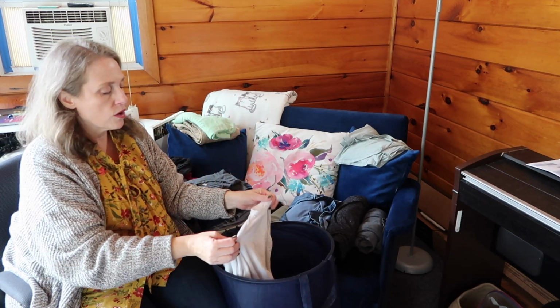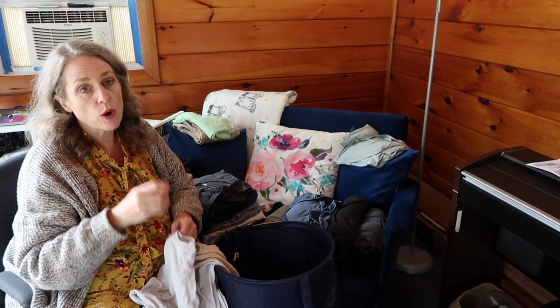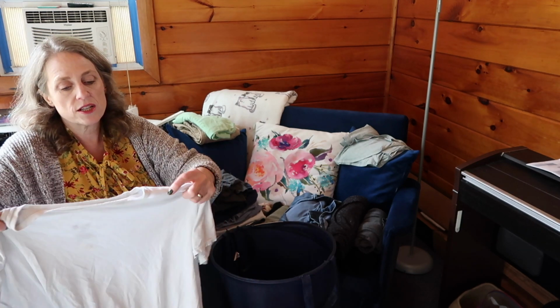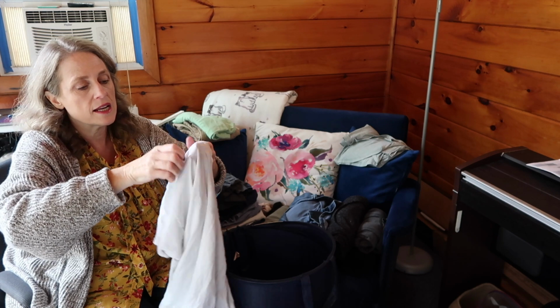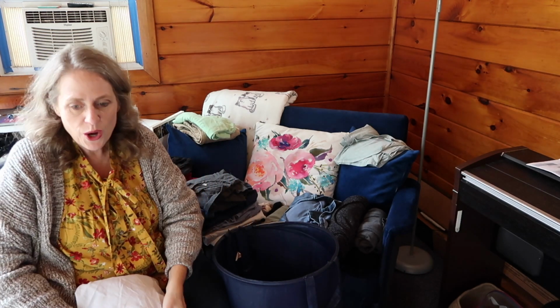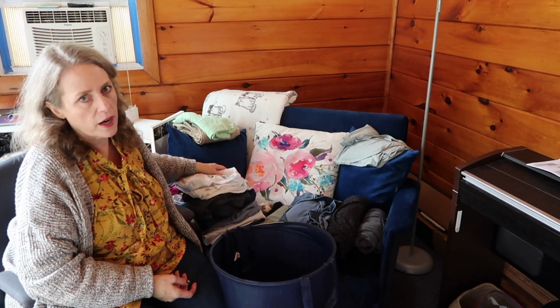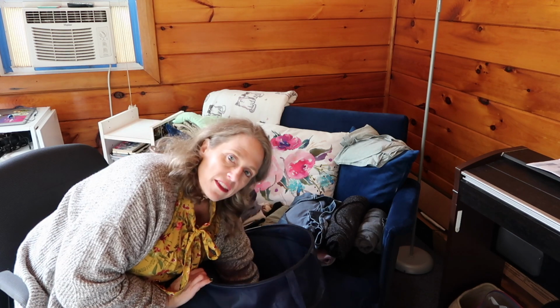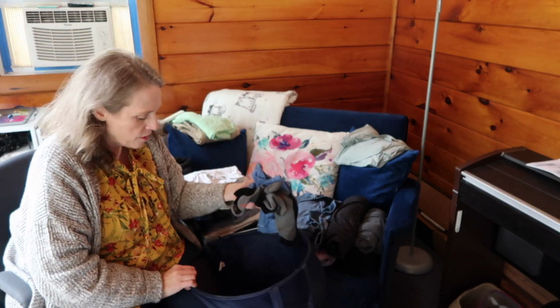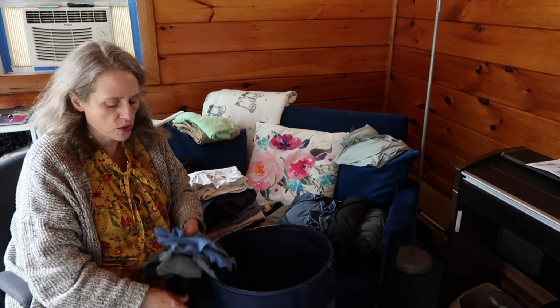That's my overall goal. So downsizing, Swedish death cleaning, and also, as I grow older, I don't have a ton of energy. I really don't want to have to maintain a ton of things. It's so much easier to clean your house when there's not a lot of clutter. And like I've shared before, I keep hardly anything in the living room. So that room is just wipe it down, vacuum it up. That's the whole cleaning in that room. It's wonderful. I absolutely love it.